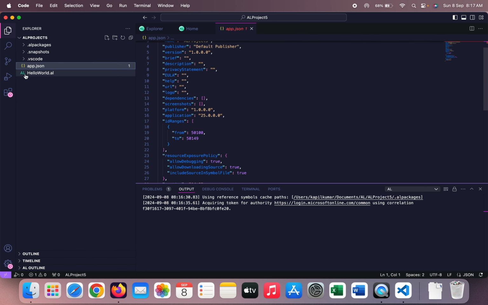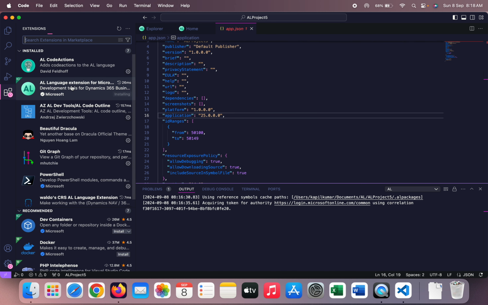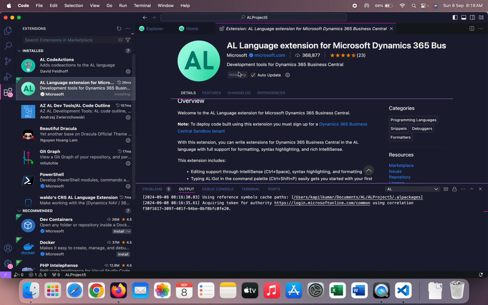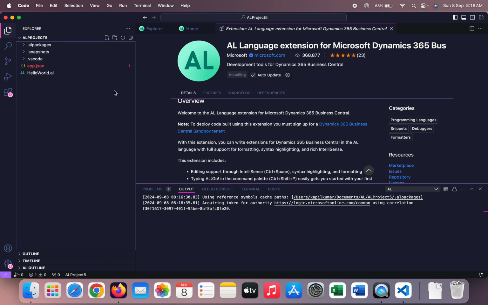So you can see here that when I created the project for it, my app.json is now showing up 25 because my extension was supporting pre-release version. Okay, now I'm switching it back to the release version, so then I will start getting an error in my current project because the release version is not supporting BC25, right? So that is the thing which I want to tell you in today's video, that new version is ready to be used, so you can start updating your cloud environments and start updating your AL extension here in the VS Code and start using it.